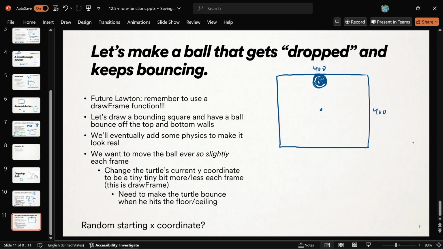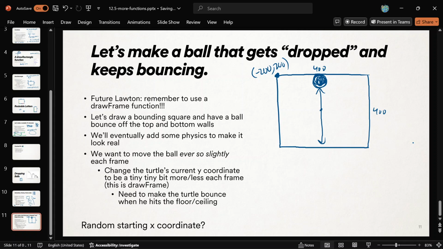All right, and have it keep on moving up and down, like bounce down, then hit off the bottom, go back up. Okay, just keep on doing that until the end of time. So, okay, if I would like to do this, first of all, I want the scene. I want the bounding rectangle. So if it's going to be 400 by 400, centered at 0, 0, what's the upper left corner? So I can use my rectangle function. It's going to be go left 200, go up 200, right? So this upper left corner then is going to be negative 200, positive 200. So let's get that started.